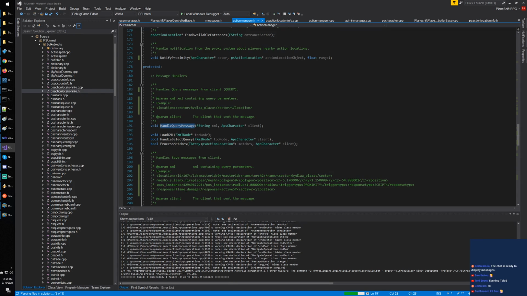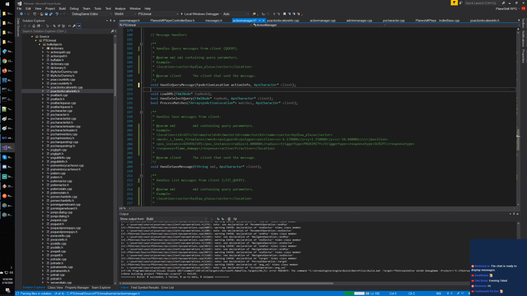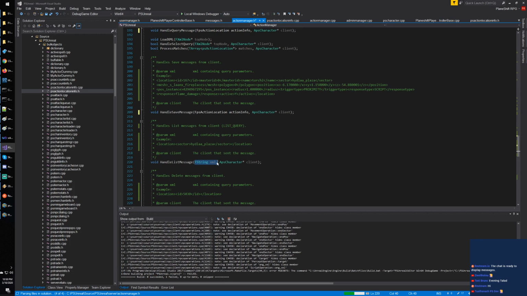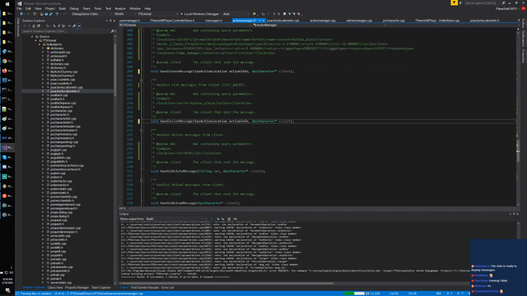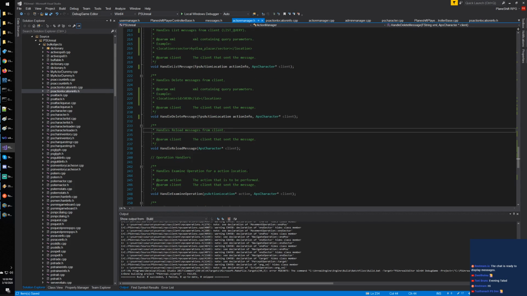So this one, handle query message, will take this. Handle save message will take this. Handle list message will take this. Handle delete and handle reload actually will not take any parameter.